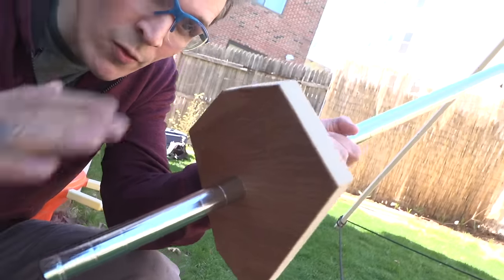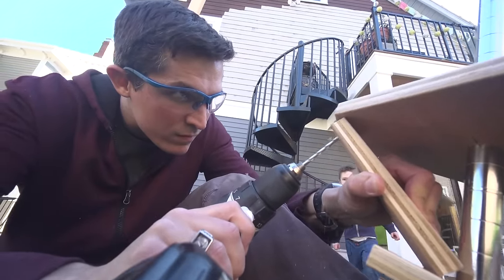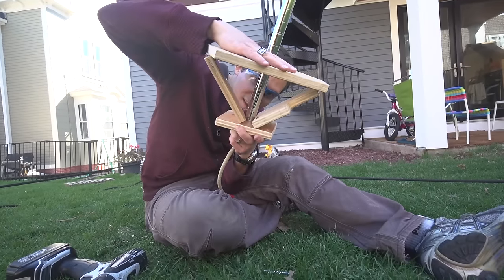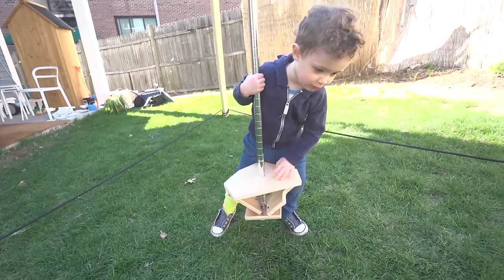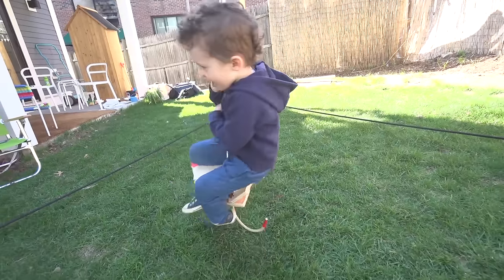Now I'm just going to add a few triangles to help stiffen and support it. And now this seat should stay nice and stable. He made a stable seat. I can do this by myself.